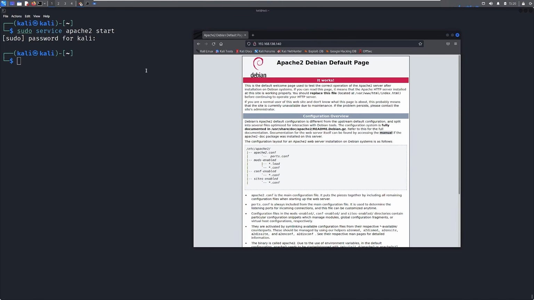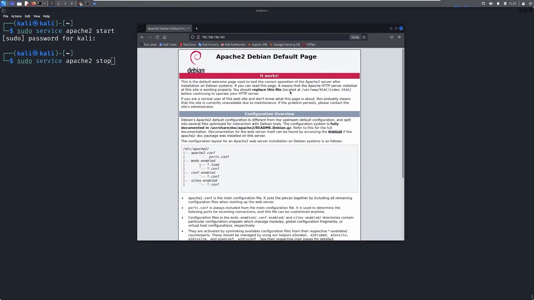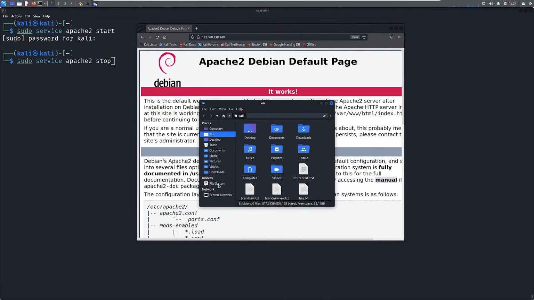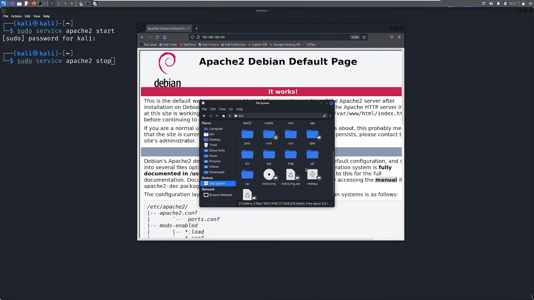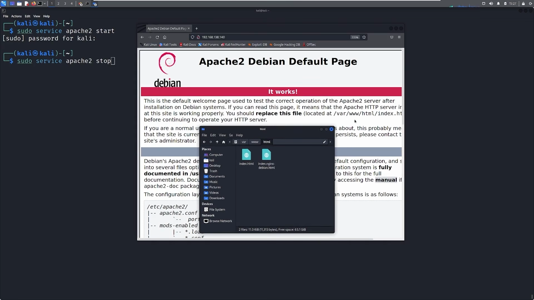Now, let's say we wanted to stop this service. We can go in here and say sudo service apache2 stop. And before we do that, I want to show you something. So if we come back into the Apache 2, I'm going to make this a little bit bigger. You can see that our files are located in the var www HTML folder. And what that is, if we come to our home folder here, and we just go to File System, and we scroll down and go to var, and then we go to www HTML. All I'm doing is going to the same location here.